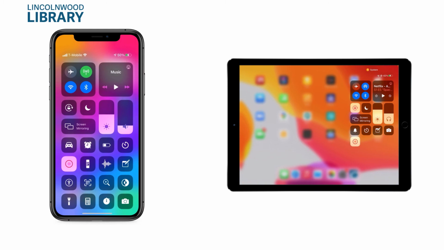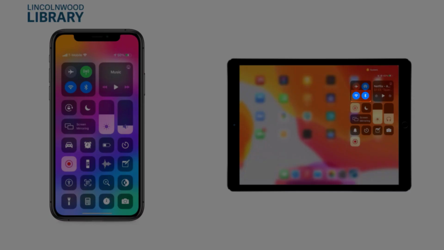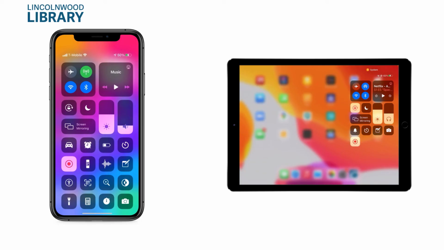Now, both of these devices have Wi-Fi and Bluetooth. So Bluetooth is connection to headphones and accessories like keyboards. So to turn it on, you want it to be this light blue. When you press it, it might not fully turn all the way off. When you get this white icon, Bluetooth is disconnected, but it is not all the way off. The same thing goes with Wi-Fi.